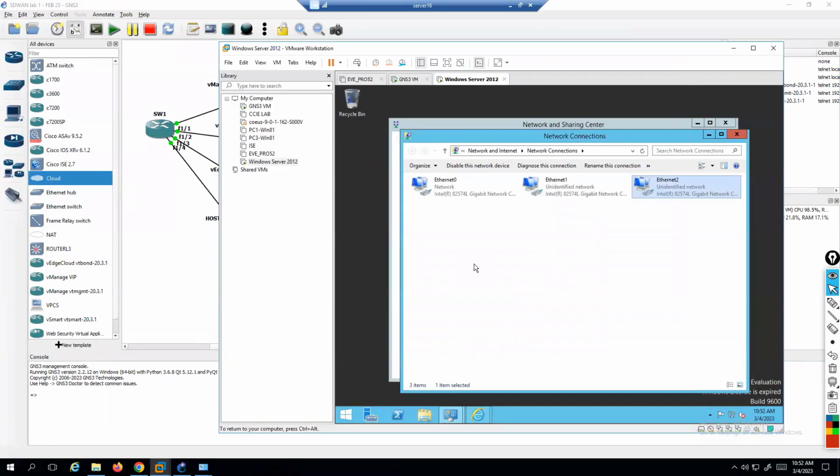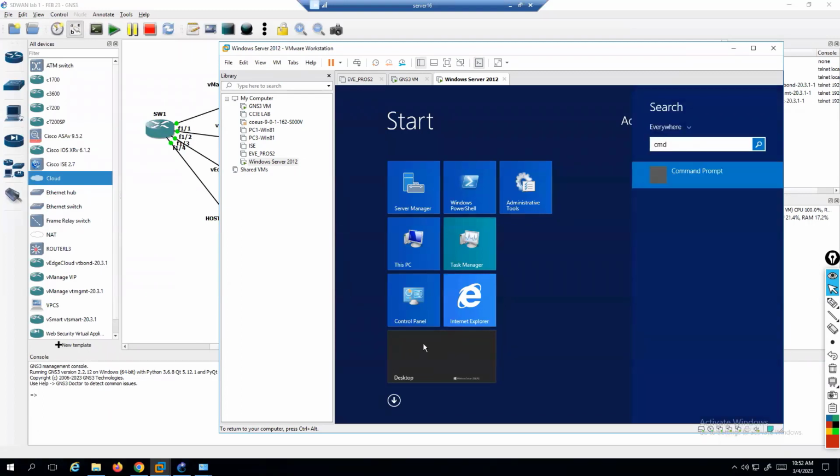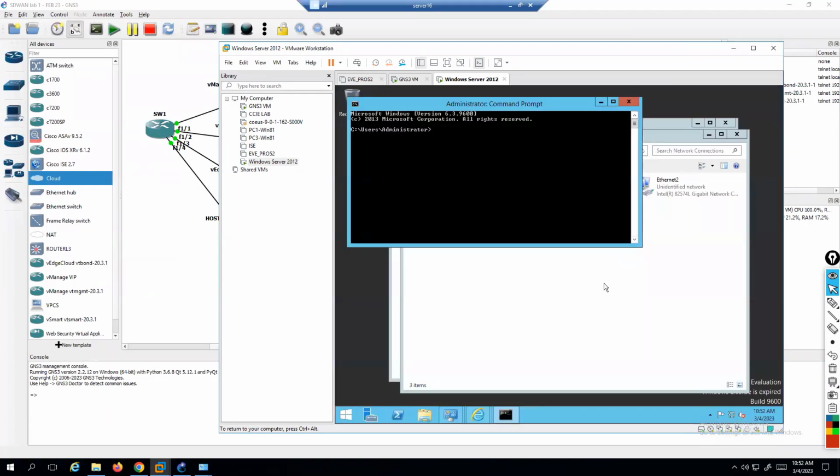If I go back to my PC and go to the command prompt, CMD, I'll pin this to the taskbar and then try to verify the IP address to my vManager. I should be able to reach it if it has finished the booting process.